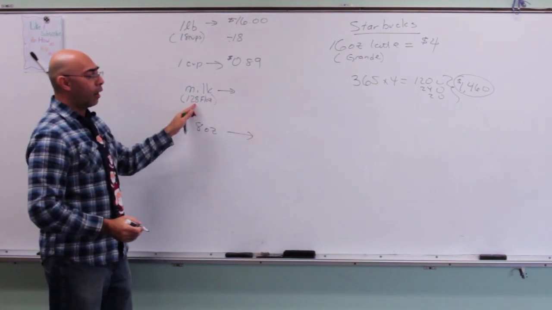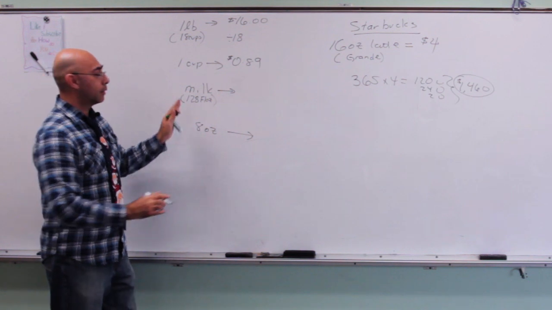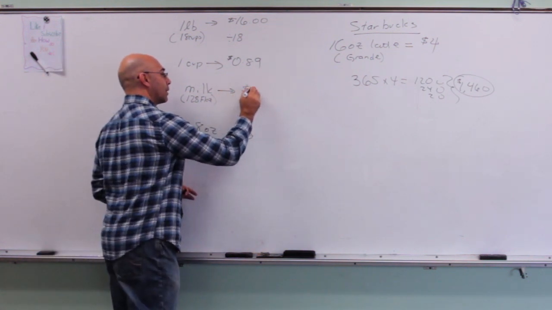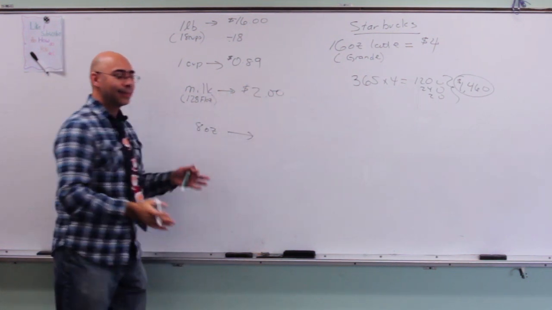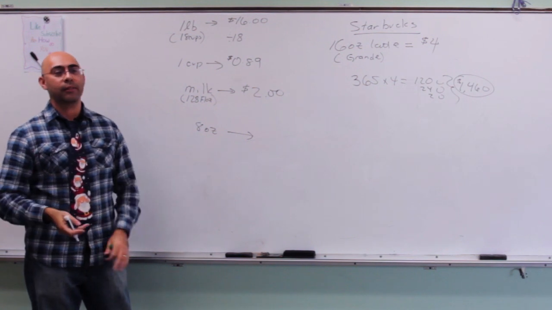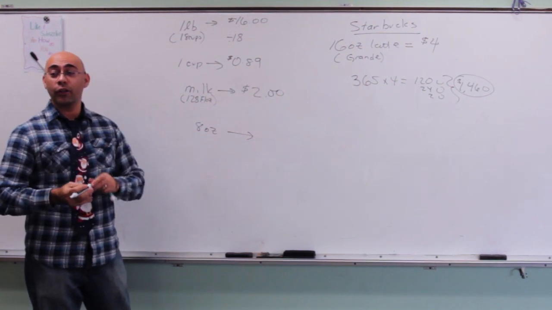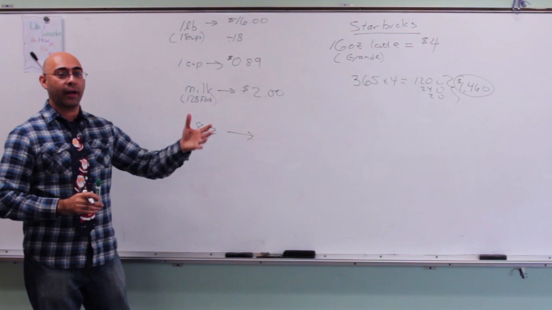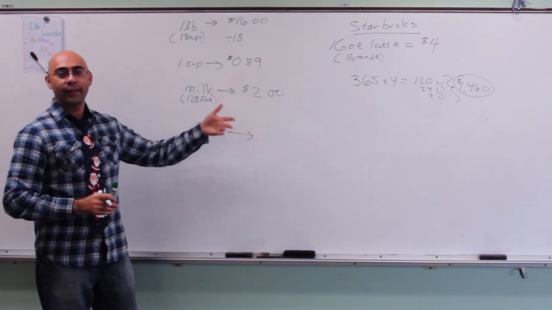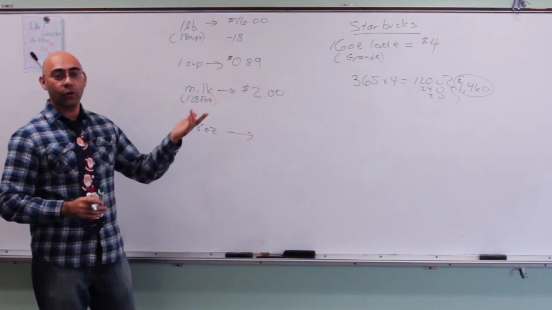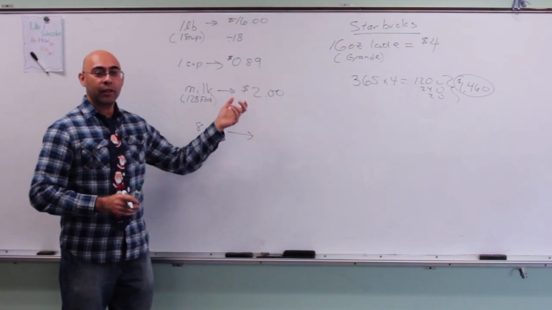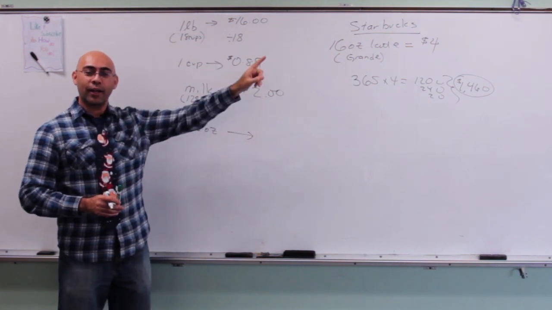Now, at Aldi, I love Aldi, Aldi milk costs about $2, and I'll just put $2. Sometimes it's like a little bit more, like $2.20. Sometimes it's $1.90. If you find the good days where the milk is almost expired, you could get it for like $1.90. It'd be a lot cheaper, and you can use it to make yogurt with. If you don't know how to make yogurt, check out this video right on the top right-hand side of your screen.